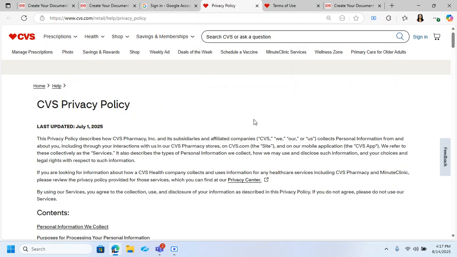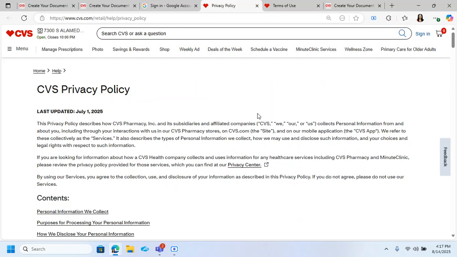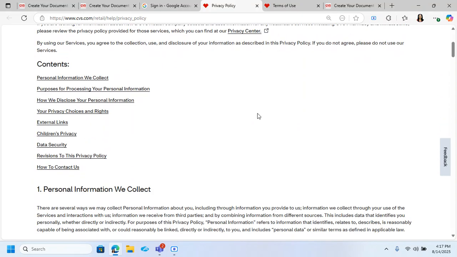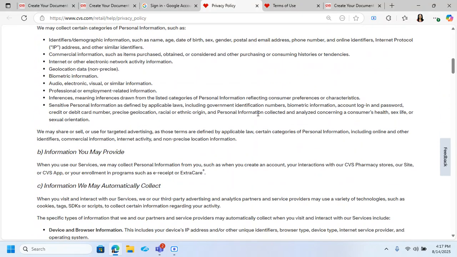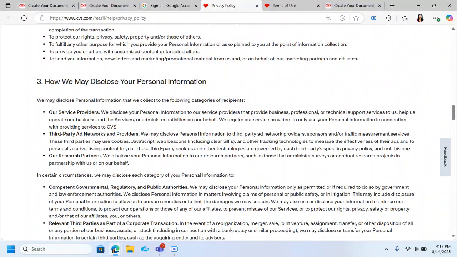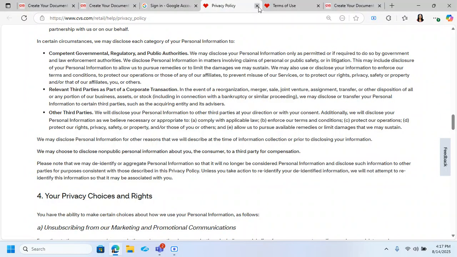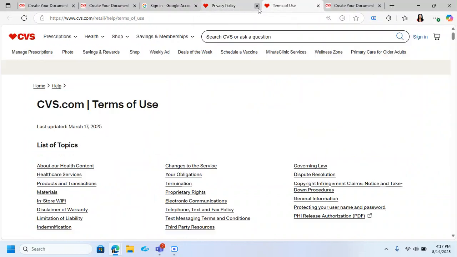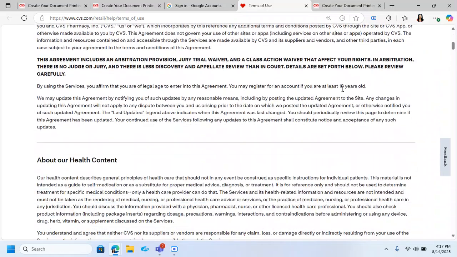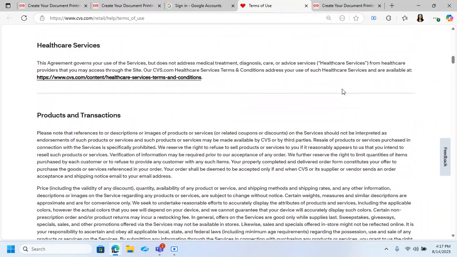So in case the user wants to see what the CVS privacy policy is, how we collect information about our users, and what we do with the user data, they can go through this entire document which we have hosted on our site under the privacy policy URL. They can also check the terms of use, how it is to use the CVS services.